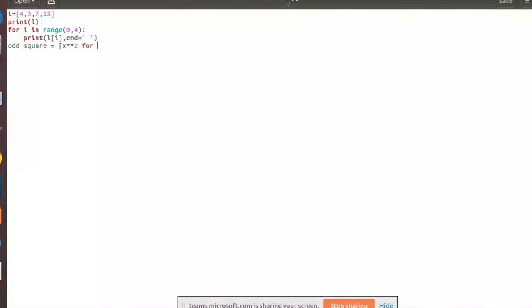So here x will be taking the list directly. x in L, if x mod 2 is equal to 1. So we want the odd squares, right? I want to first find out the odd numbers and then do the square of those odd numbers and put that in a list which is odd square.